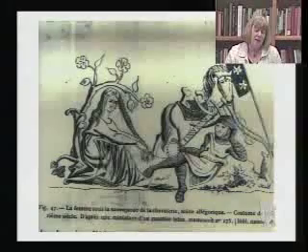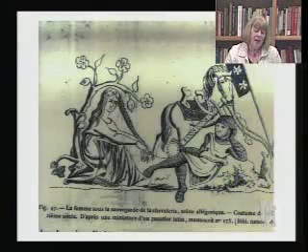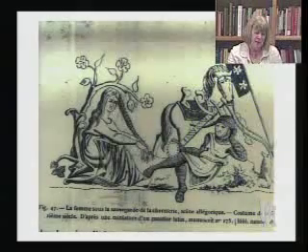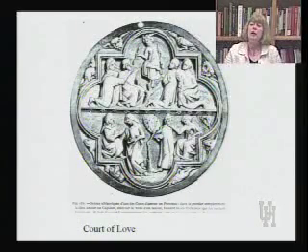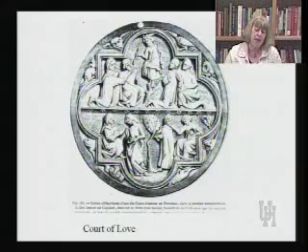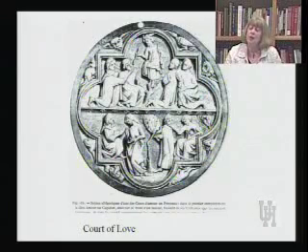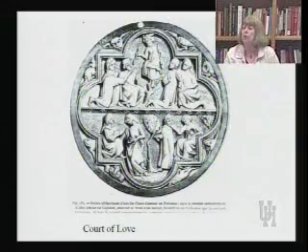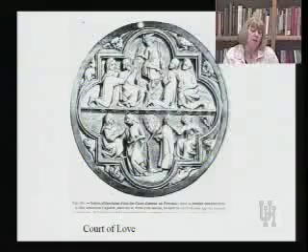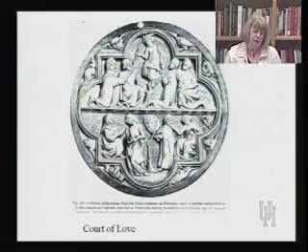Here is a lover and a knight and his lover in an allegorical scene, and the knight is adoring to the lady, and here we see the court of love. Some of the queens like Eleanor of Aquitaine and her daughter Marie de France had courts of love where they would gather the ladies together, and novelists like Chrétien de Troyes would read them stories, and some of these women like Marie de France wrote the poetry themselves too. Marie de France wrote short stories that are still extant today.